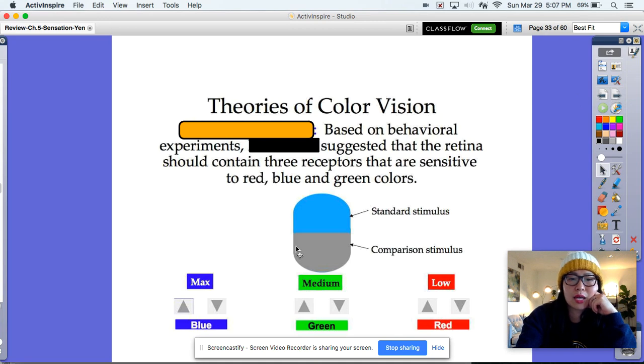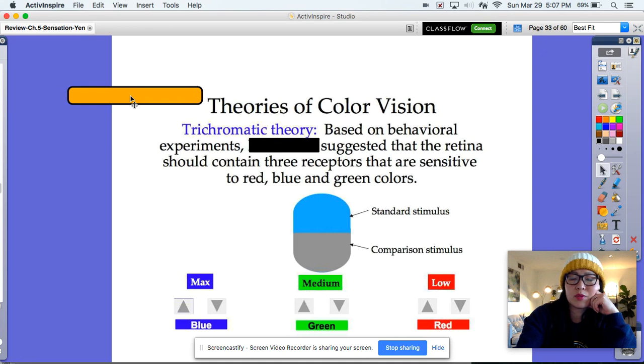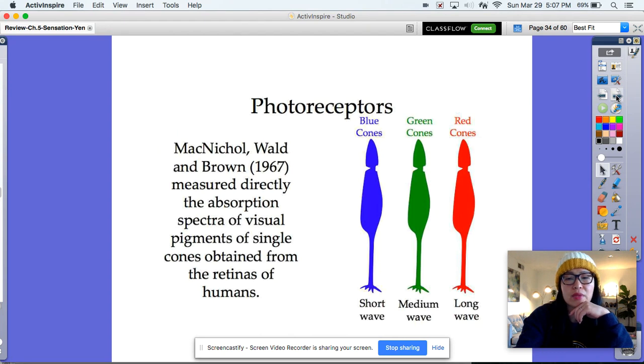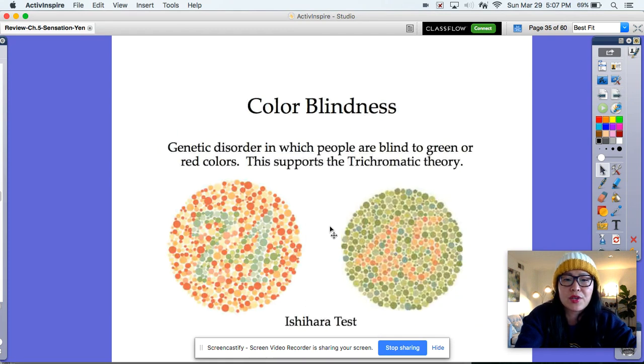Okay, so this is the guy who came up with theories of color. It's the trichromatic theory, and it's going to be Young-Helmholtz. So the three colors are going to be blue, green, and red. He's saying that we have these three photoreceptors for color. Young-Helmholtz, trichromatic theory. So again, if you aren't colorblind at all, you should be able to see a number. This should say 74 to you, and then this one should be 45.